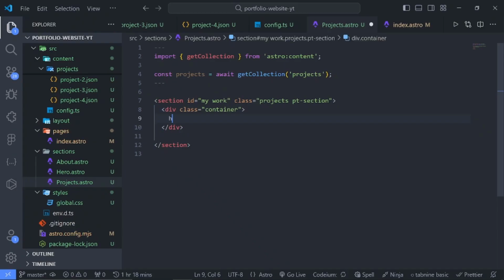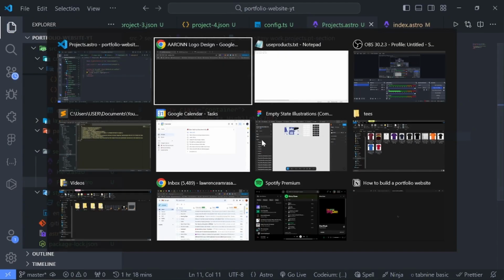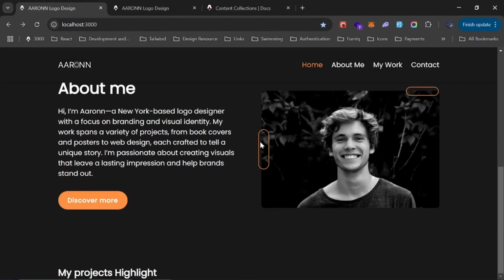Inside the container we'll have an h2 that says my projects highlights. All right, so let's see if those things are coming in.